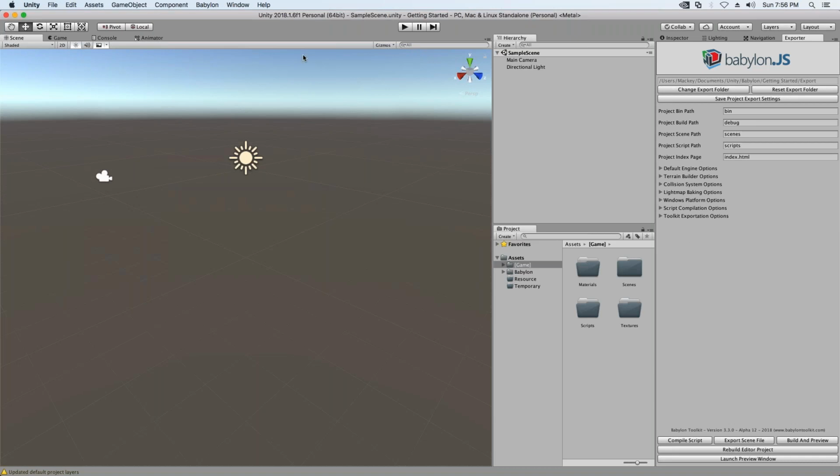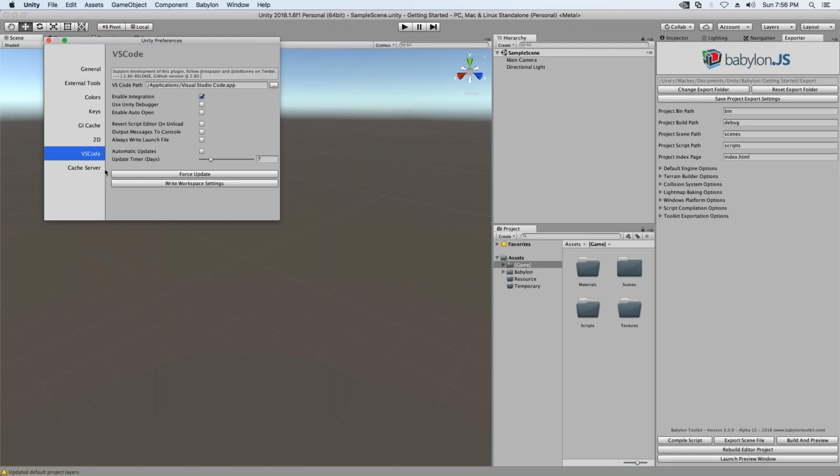The first thing you want to do is set up your options now that you have this Babylon Toolkit Scene Exporter running. So now it's running as a Babylon game development editor. One of the things that you want to do is, I like to use Visual Studio Code. And for Visual Studio Code, you have to initialize the workspace in the file folder settings.